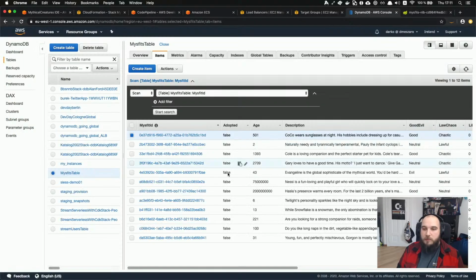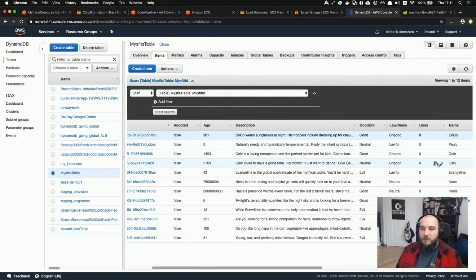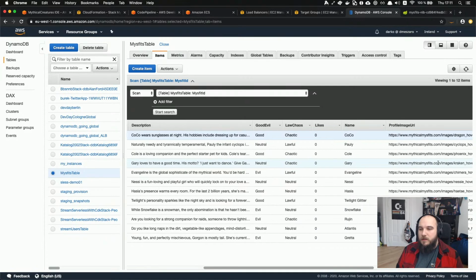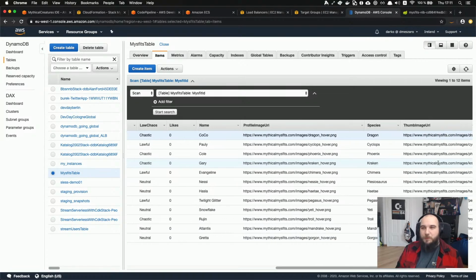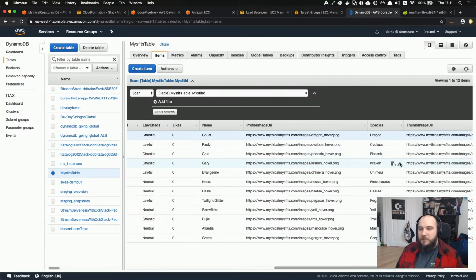So I have a small DynamoDB table with a bunch of creatures with all the information about them, and they're basically standing on good, evil, or law and chaos, and likes, and so on. So super simple thing. Nothing too special.